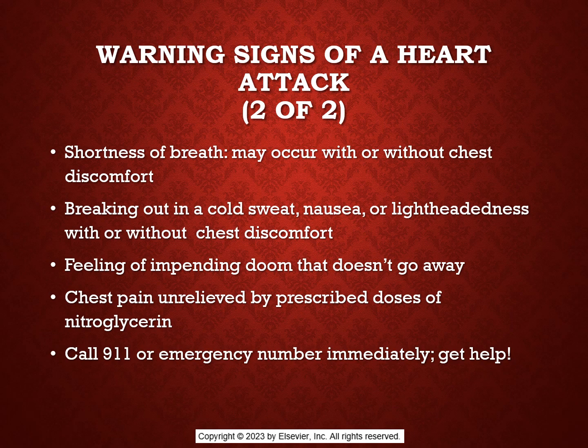dysrhythmias and myocardial infarction. The guidelines for management of hypertension recommend implementing antihypertensive medications for patients 60 years or older with a systolic blood pressure at or above 130 or a diastolic blood pressure above 80.